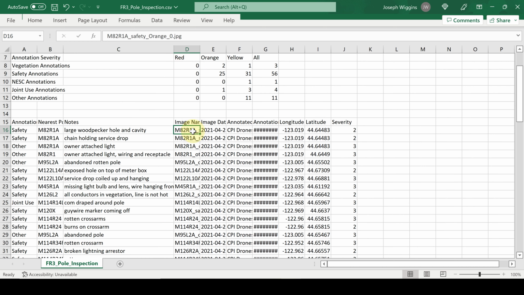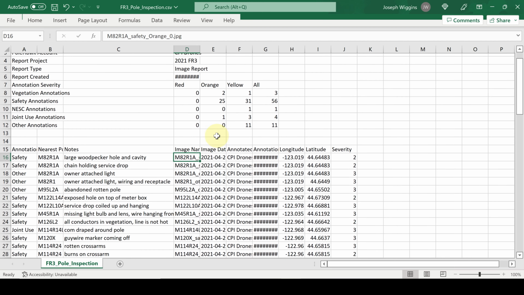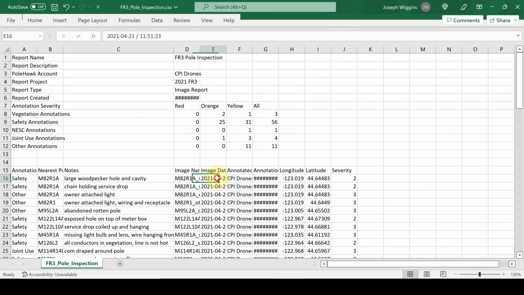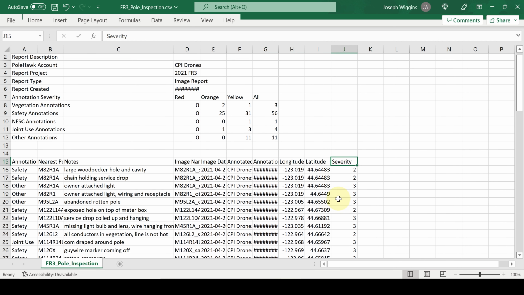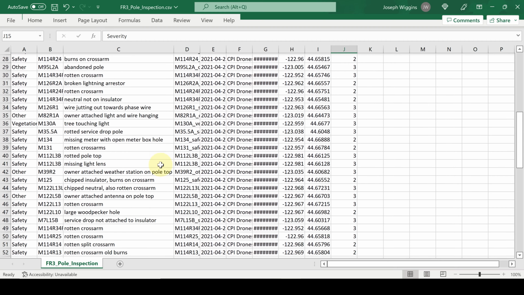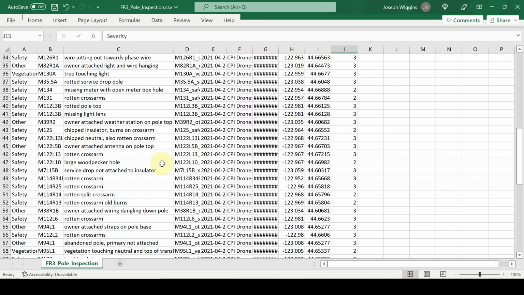This is the new renamed image, and it will correspond to the downloaded images. The date of the image. You have who did the annotation. This is who was logged in at the time when they were making annotations. The annotation date, longitude, latitude, and severity, 1 being the most severe. As you can tell, there's a lot of information here.